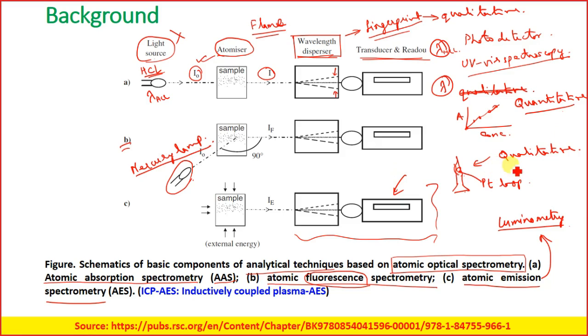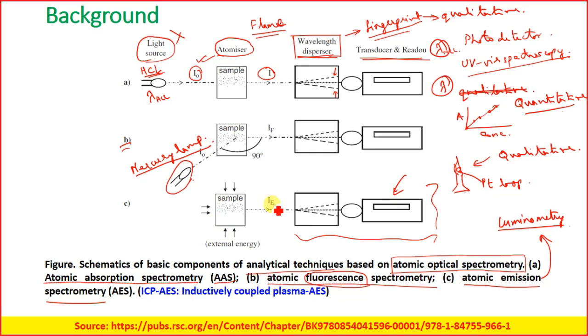Here you cannot find out at what wavelength you are getting the bands and all these things. You may have several bands. One of the bands may be very strong, whereas the other bands will be very low, so you will be able to just monitor the strong band. But over here in atomic emission spectrometry, you will be able to analyze those bands also, right?